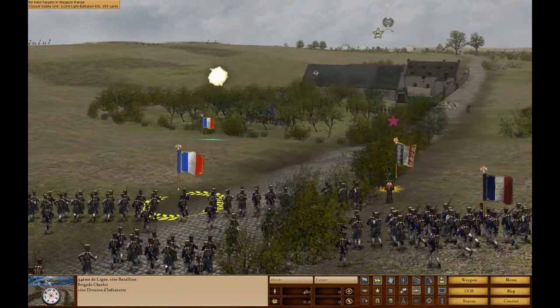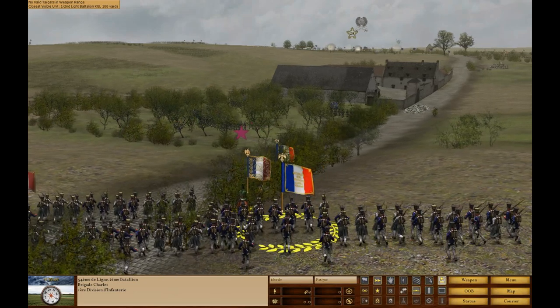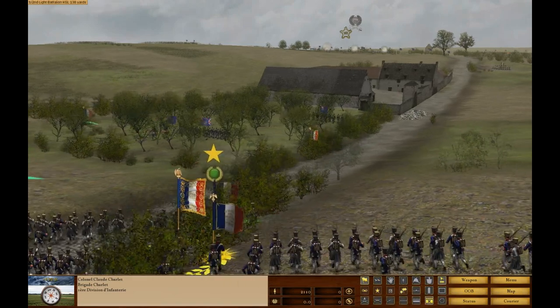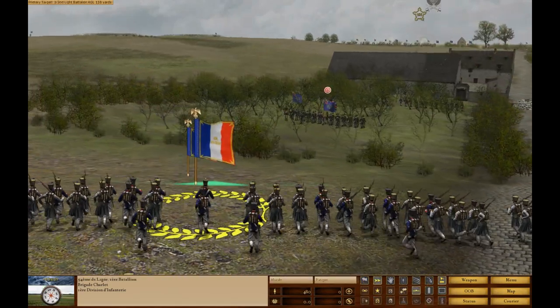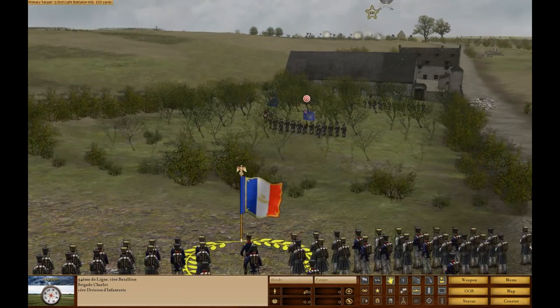En avance! Now, I probably should be separating skirmishers here. Definitely should be separating skirmishers. Let's try and detach. Detach skirmisher units right there. We'll have to separate them. But it looks like they're already preparing to open fire at least. There we go, they've got eyes on target. Fire at will, boys.